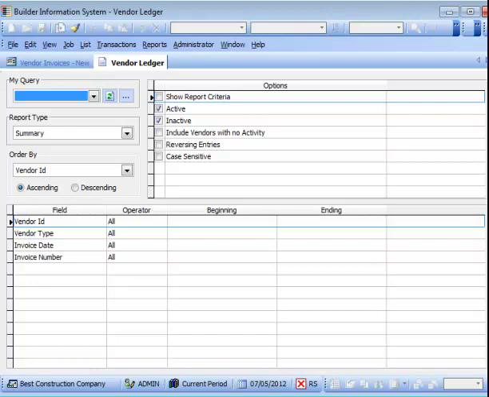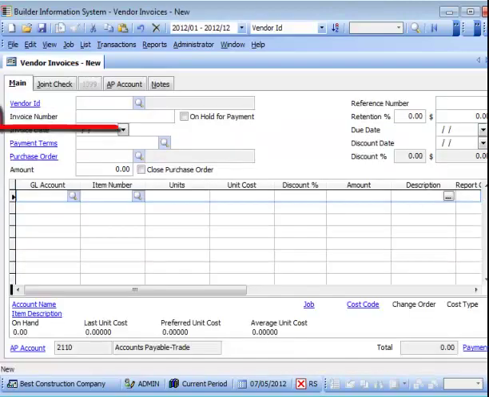Every transaction and master record has some form of record identification. The record ID is unique to the record, or it may be unique to the record on that date. It allows you to locate and identify it throughout BIS. Some record types, like AR invoices and POs, only permit a numeric record ID. For others, like vendors, customers, and employees, the record ID may be alphanumeric. In this case, the record ID is the invoice number.